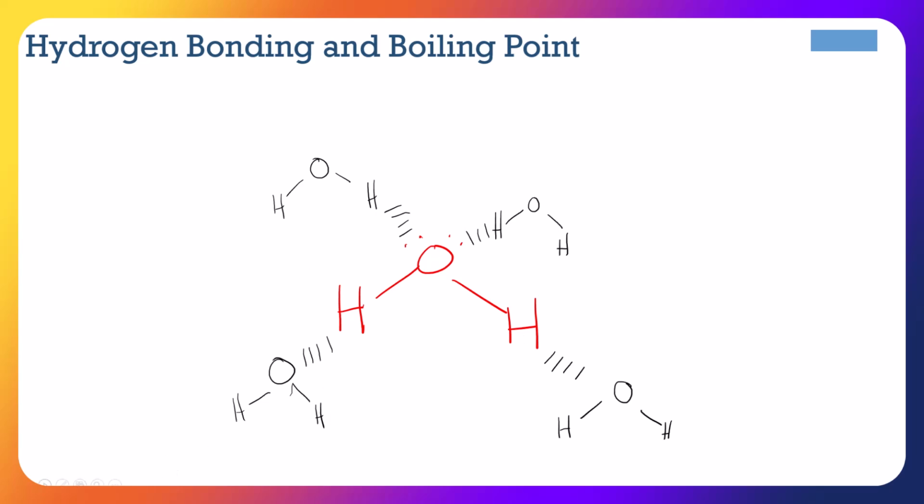Both of these lone pairs offer an opportunity. So this one red water molecule can hydrogen bond, that's our strongest of the intermolecular forces, and it doesn't make 1, it doesn't make 2, it doesn't make 3. This single water molecule can make up to 4 hydrogen bonds. These 4 hydrogen bonds make it, A, really, really hard to boil. We saw that extremely high boiling point. It also makes these crystalline structures. So when water goes from a liquid to a solid, we see these crystalline structures start to form.